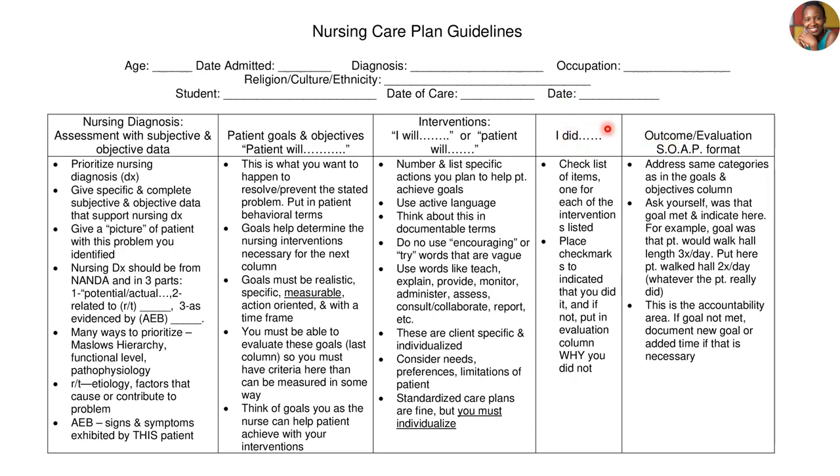And the last column is just the outcome. In the outcome, you explain if the goal was met, if the goal was not met, what do you propose? Should you encourage more walking? Should you encourage more ambulation with assistive devices? Or are you encouraging the patient to be discharged? So these are just a recap that I needed us to remember before we go to the next parts.